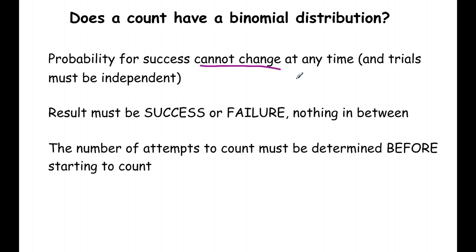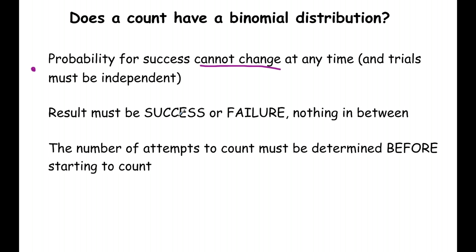Because if you miss one, perhaps you get in a slightly bad mood, or you're just not feeling on your game such that you would be more likely to miss the next shot. Whereas if you make one, you might get in more of a rhythm and therefore be more likely to continue making it. So just be aware that sometimes we'll use the binomial distribution when we're pretty close but not perfect on this first condition about probability for success not ever changing.